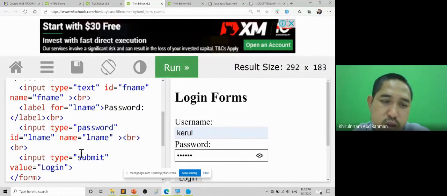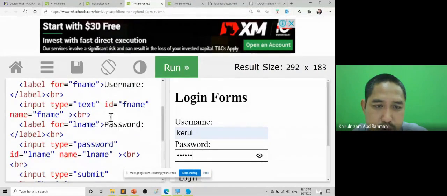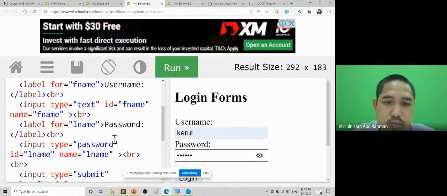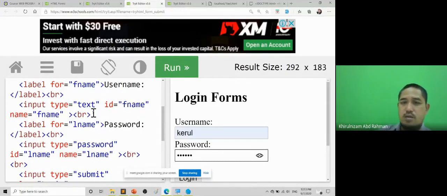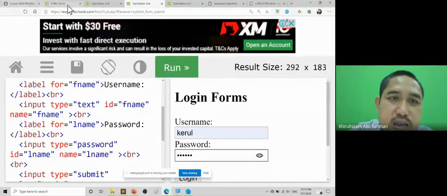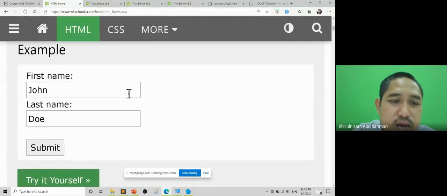Tu dalam value. Inside value, the first text box, remove the value attribute. The second text box also you can remove the value attribute. Okay, kalau ada value dia letak Joe, just remove value dengan Joe tu buang. So ada banyak lah attribute yang you boleh play around. That's why you need to hit this button. Try it yourself.